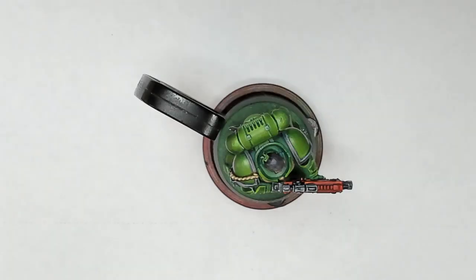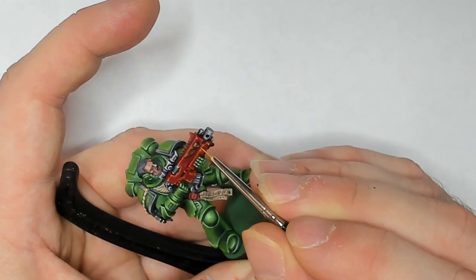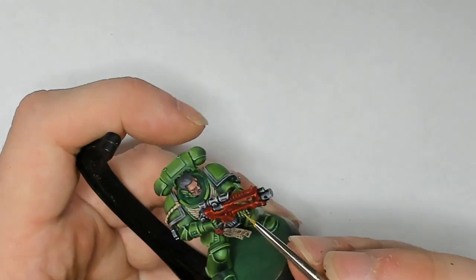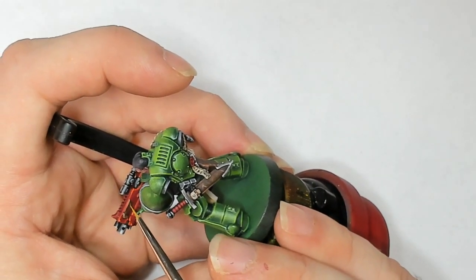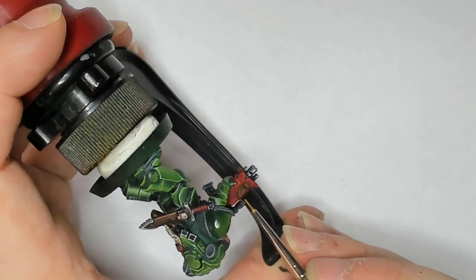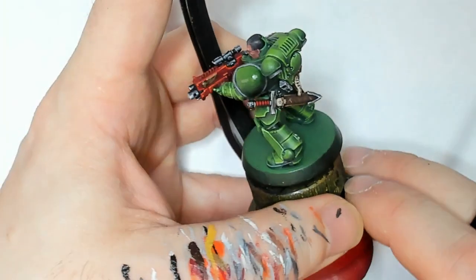Alright, once the XV-88's on there, now we're going to go Averland Sunset. Same thing here on this back end. I don't know why, pulling it from the top seems to always let it hit the wings a little easier. There you go.